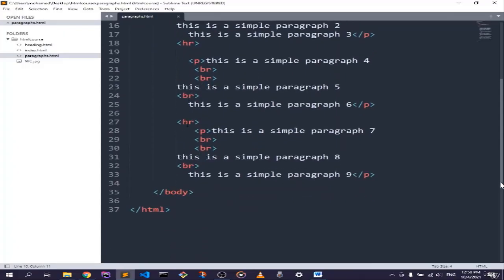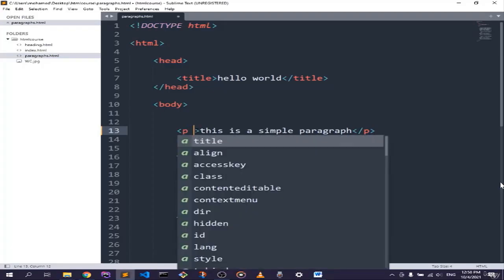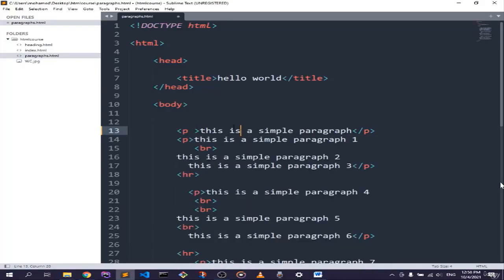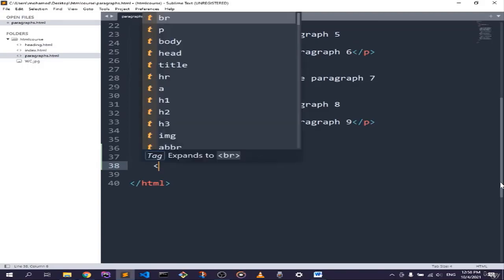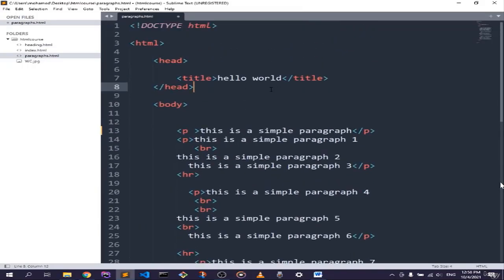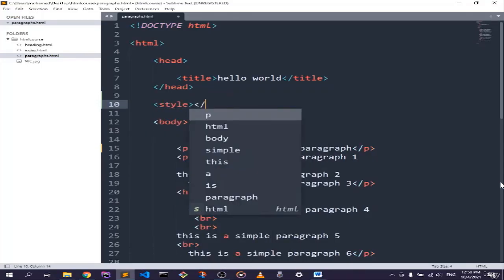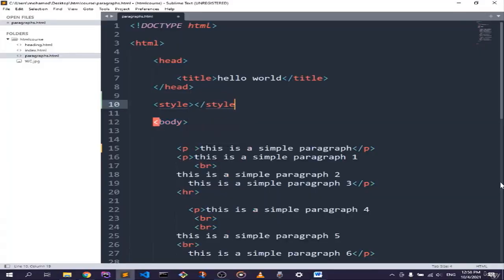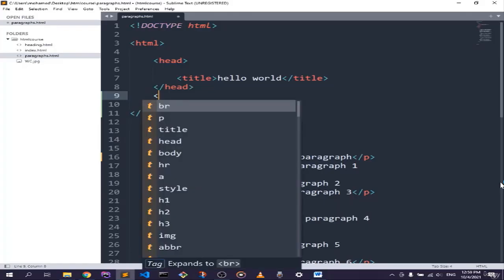So we actually have 3 ways to write CSS in our HTML. We can use the style property, as I am going to show you in this video, or we can use a style tag like this, maybe actually in the head, not in the body, and we can write our CSS right here, or we can write our CSS externally.